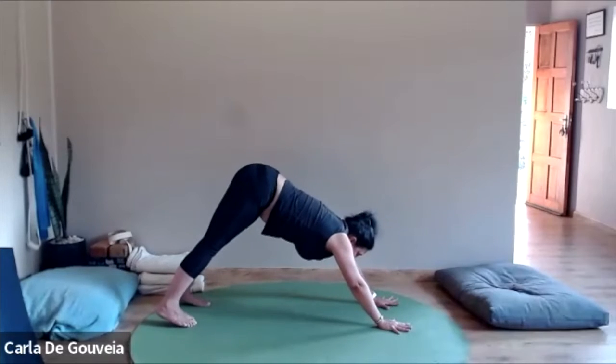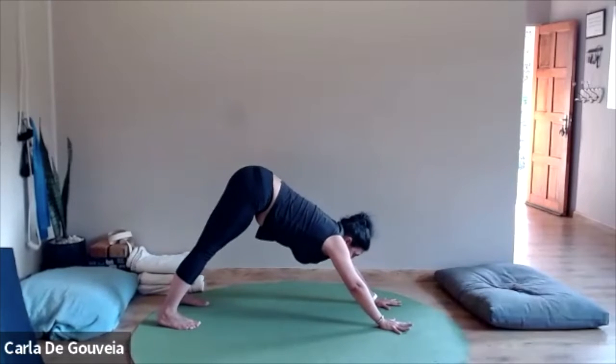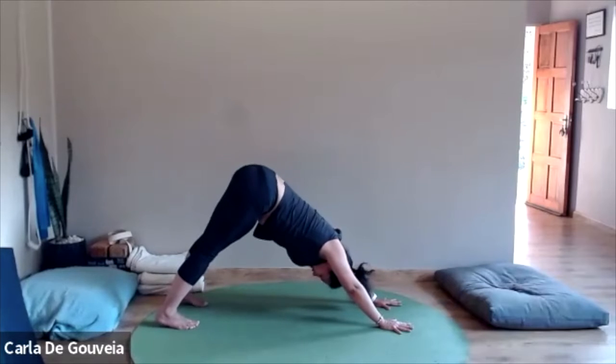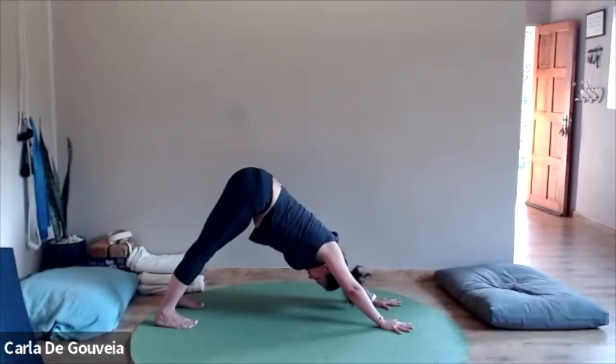See, now you're able to get more length in the side body, more openness in the armpits and the chest region. While the heels are beginning to descend, resist the temptation to drop the arches. Nice Tadasana feet, strong Tadasana legs, long Tadasana spine.